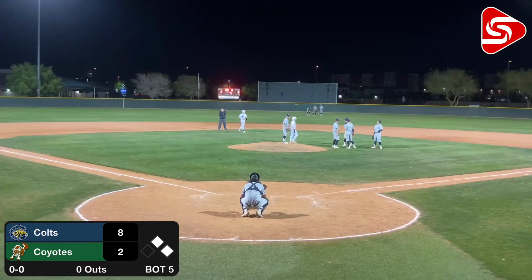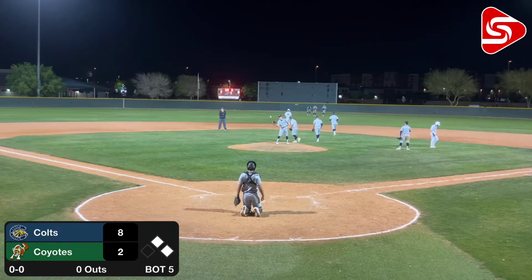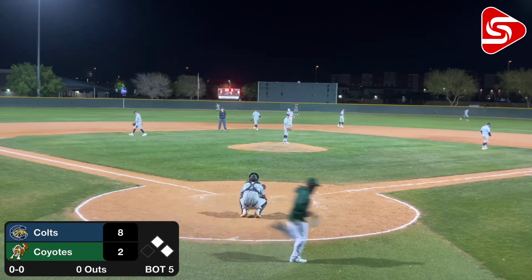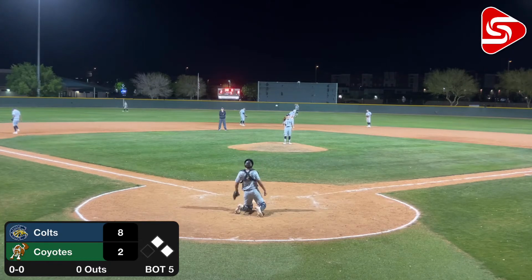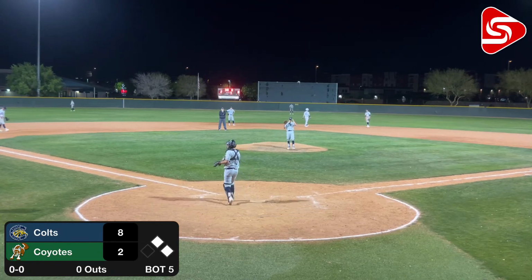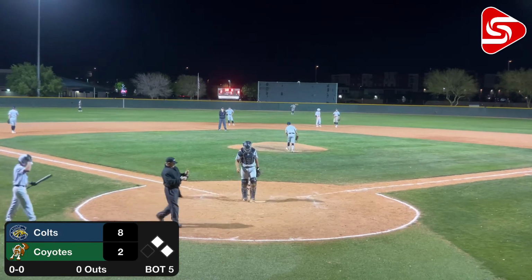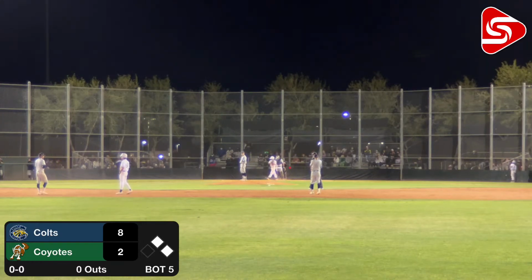All right, Brandon, set the table. What do we got here? We've got runners on first and second. Who do we have warming up? This is another senior for Casteel, Isaac Rayfield. Rayfield is also a starter, so he's coming in relief. He may have to go 3 innings. He's a really good lefty, and you're going to notice he's got a couple of different arm slots. He's mainly a sidearm pitcher, but he comes even lower on some of his pitches. He keeps hitters off balance with a lot of off speed, and that ball tails quite a bit for Rayfield.